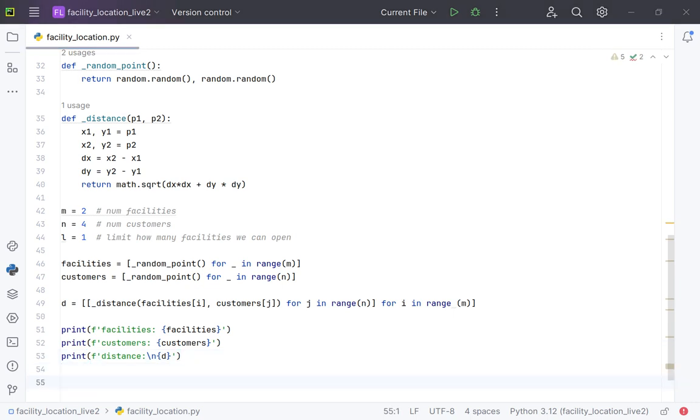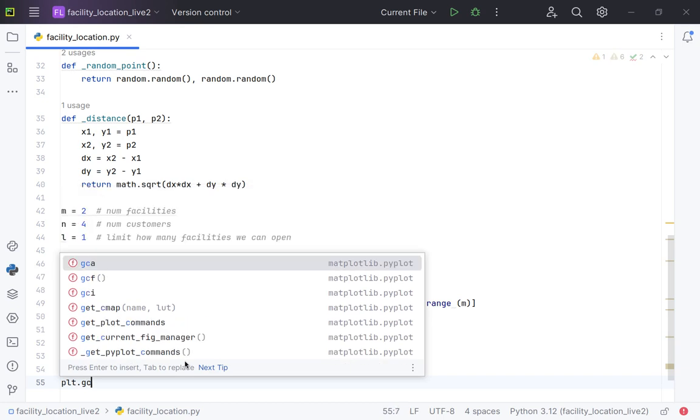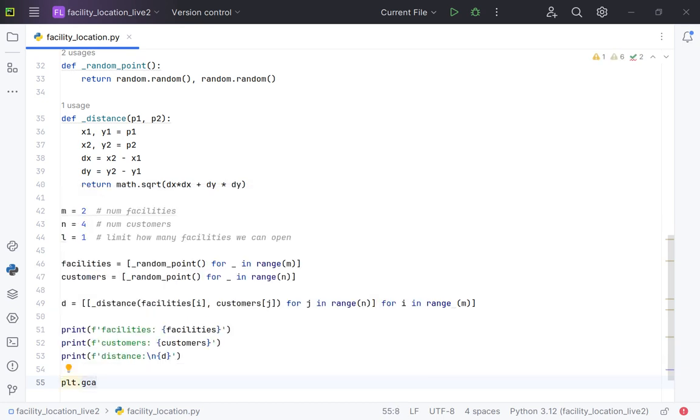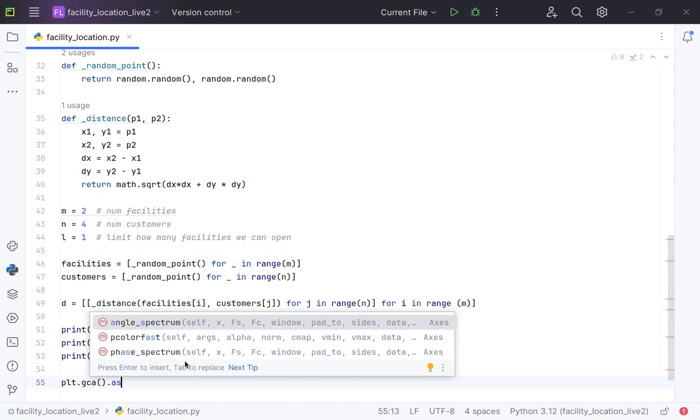This is the tricky step. So we get the current axes, and we want the aspect ratio to be 1 for this plot.